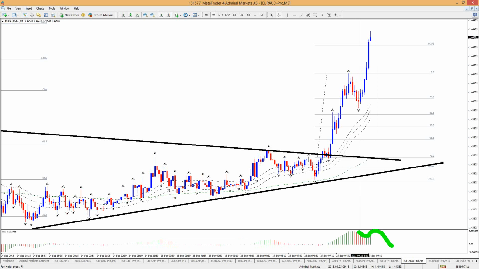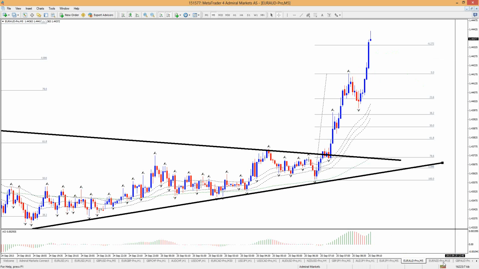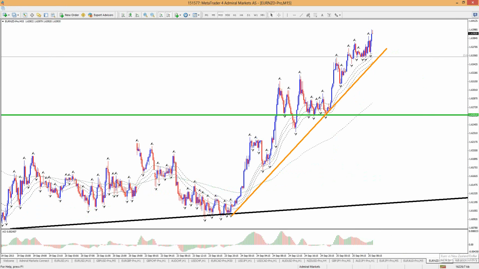If it does get back to the zero line, the same analysis is still valid. The trade setup is still valid, by the way. That has not been canceled or removed just because of this continuation. In fact, if it does the same here, back to the zero line, it's still a good setup. And potentially Euro New Zealand there's a reversal. Okay, so that's the things at the moment I'll be looking for.